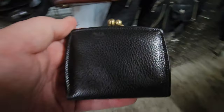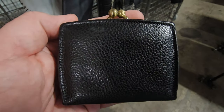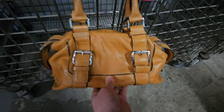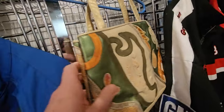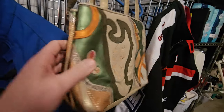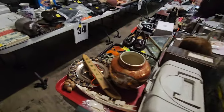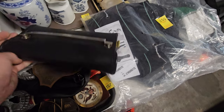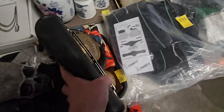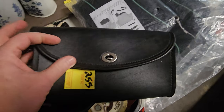And inside it has a vintage coat, y'all, shaking like a tree. I've never, like, just can't see it really right there, but this is a vintage Coach Kiss Lock inside that purse. So you can get the MCM bag and a vintage Coach. A little itty bitty Harley Davidson. What is this bag here? Michael Kors. Another Brighton. A Sharif. I like the MCM. And I like, ooh. Willie and Max. This is for a motorcycle. Probably.